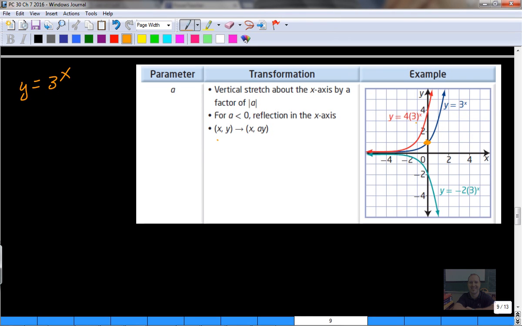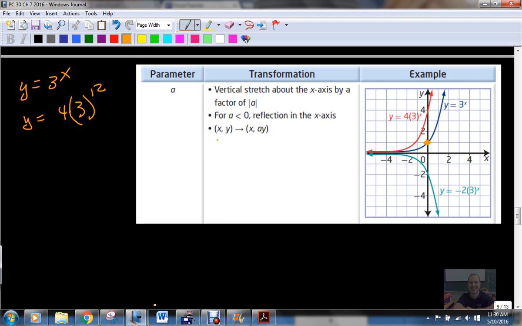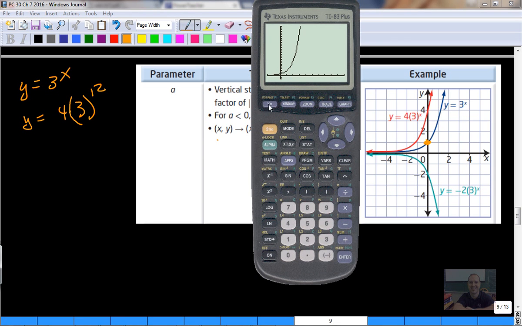Okay, so the other graph that they show here is y equals 4 times 3 to the power of x. So make sure that you don't write it like this, 4 times 3 to the power of x. That's not the a value. This is part of the c value here, right? So you have to be careful to put your bracket on the right side there. Okay? So why don't you try that, put that in your calculator and see what that does. So 4 bracket, 3 bracket to the power of x.